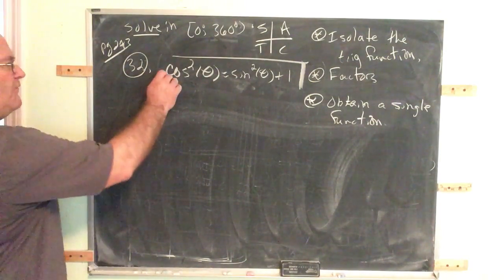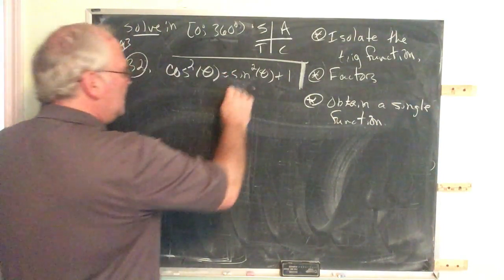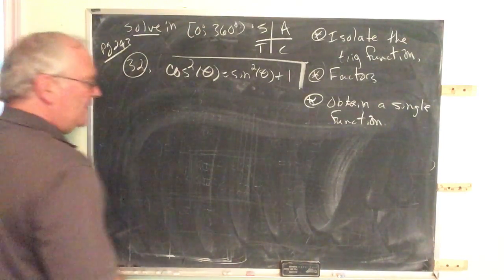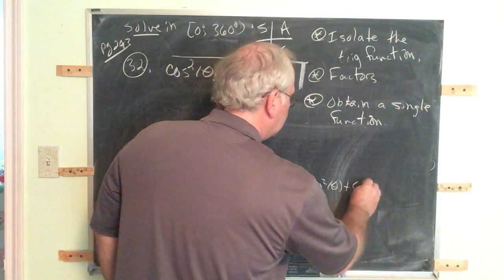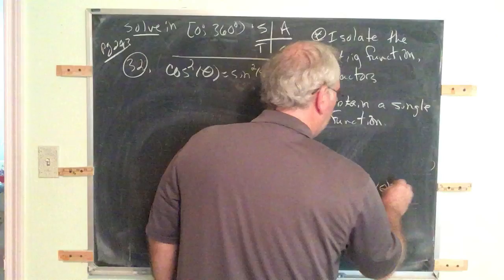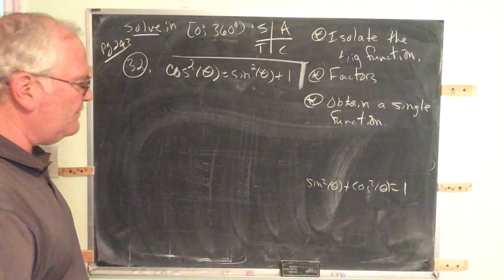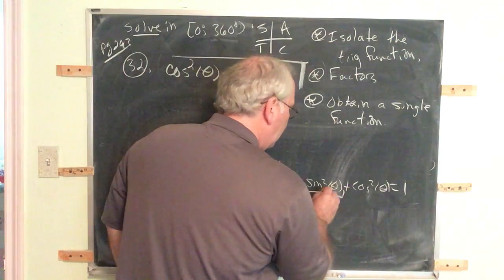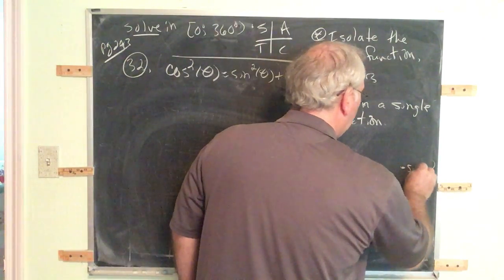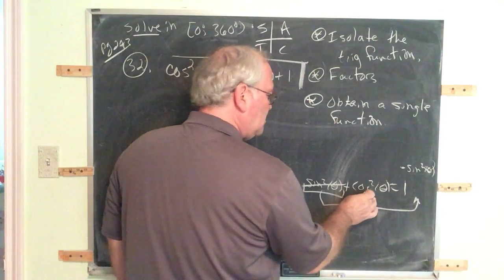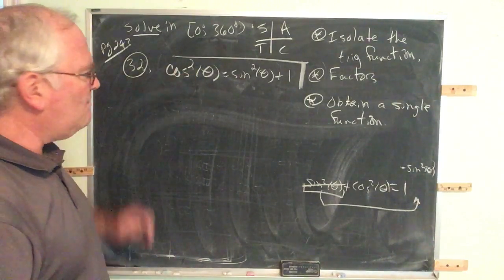Now, what do we know? For example, do we know an identity involving cosine squared? Do we know an identity involving sine squared? Well, the basic Pythagorean rule says sine squared plus cosine squared is equal to 1. It doesn't matter which one you pick. This is pretty much symmetric in either of them. So what I'm going to do is this. If I take sine squared and move it to the other side of the equation, I have cosine squared is equal to 1 minus sine squared. I can replace this expression with 1 minus sine squared.